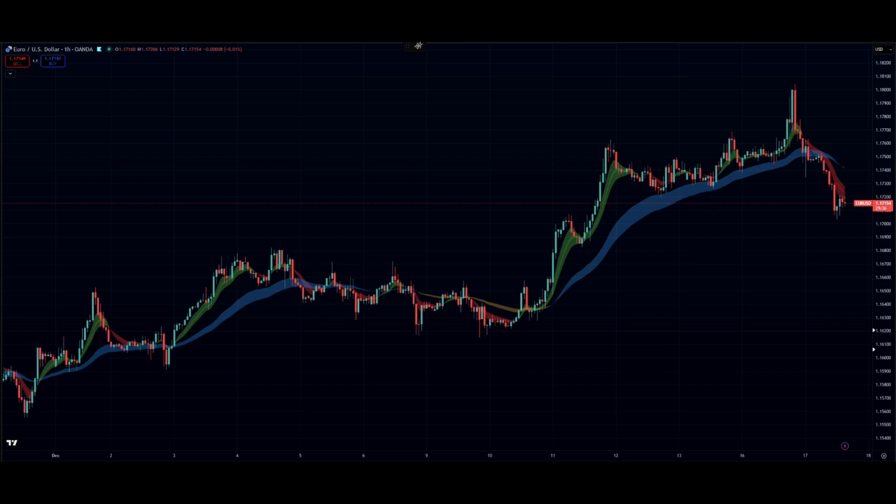This is my advice on what we can do with respect to Euro, GBP, USD, CHF, USD, CAD. The four majors, what we can do to trade that without us having to complicate the whole operation and execution. It is based on one simple principle, which is just to follow the trend.